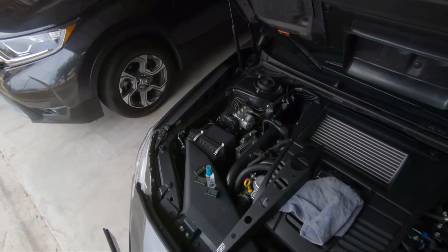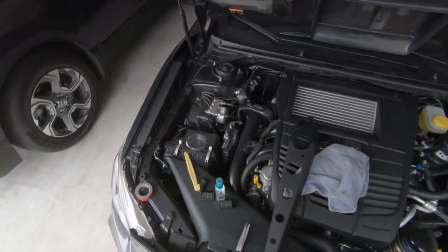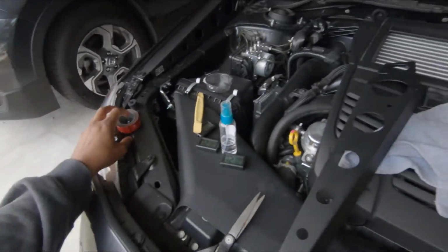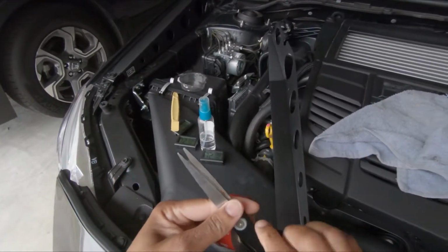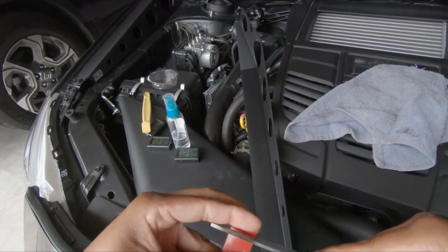See if I can find something to cushion that so we don't have that problem. All right, so like I said, that thing moved a little bit too much and I was worried about it making some sound, so I came up with an idea. It'd be nice if they had some little cushions on here already, but they don't, so let's go with my little fix for this.